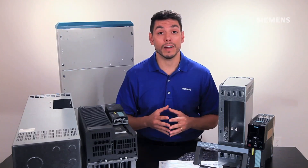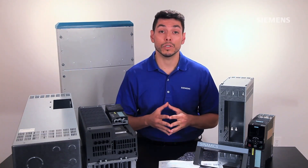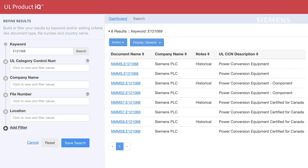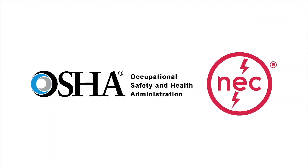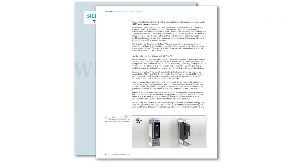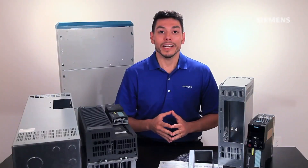It's important to point out that both the SINAMIX drives and these wall mount kits have been designed, independently tested, and certified according to the new UL standards for drives UL 61800-5-1, as well as the standards for enclosures UL 50 and UL 50E. That basically translates to a higher level of product and personnel safety while reducing hazards in installations. Below this video is a link to the UL online certification directory in case you want to verify Siemens compliance for such products. In order to prevent any code violations and comply with OSHA and NEC installation requirements, the enclosure or kit must be rated at least UL Type 1 and not simply NEMA 1. Also below this video is a link to a white paper about this topic and the differences between NEMA and UL rated enclosures, along with the benefits of having products certified according to the new UL 61800-5-1.